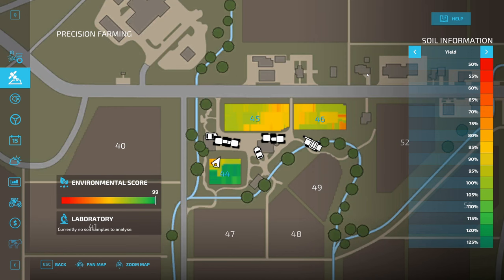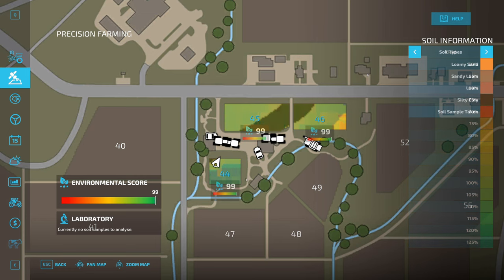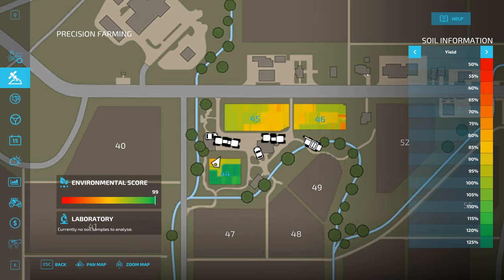After harvesting, let's see the yield map. As you can see on the map, we can clearly see the best soil type for the yield. And the winner is loam. The complete order of soil type for best yield is the following. Loam, sandy loam, silty clay, loamy sand.